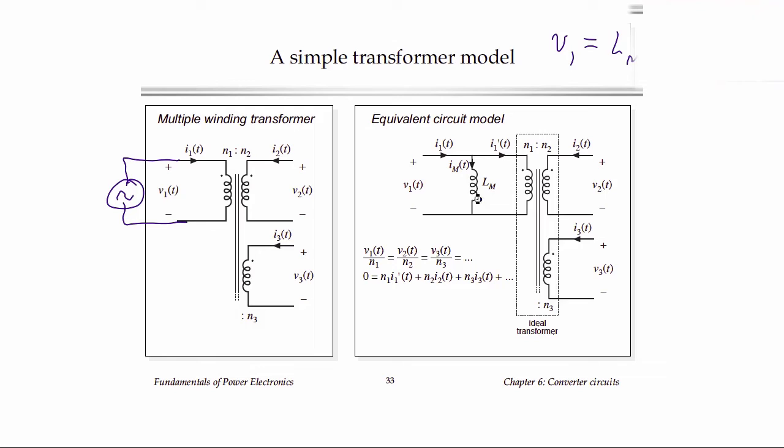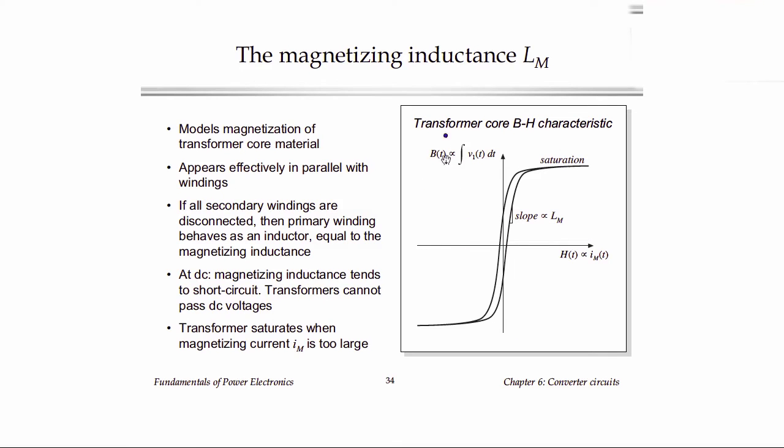The magnetizing inductance also explains why you can't put DC through a transformer. So we can't, for example, apply a DC voltage, Vg, to our transformer, because at DC, the magnetizing inductance, being an inductor, has 0 impedance. Its impedance goes to a short circuit at DC, and it shorts out our DC voltage. And if we apply a DC voltage, volt-seconds won't balance on Lm. The magnetizing inductance is a physical inductor in that sense.